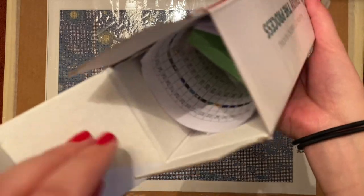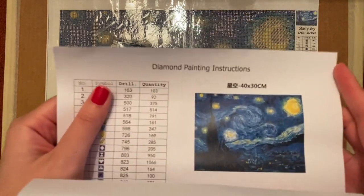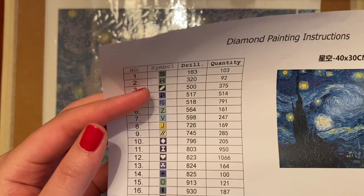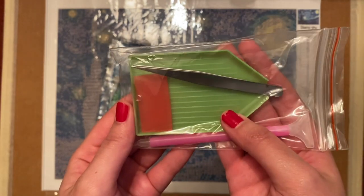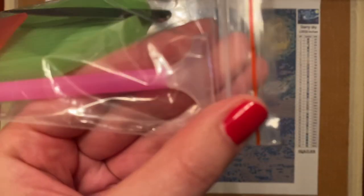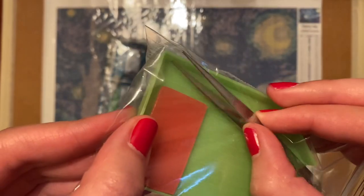Now let's get to all the other exciting things. Oh, these jewels are so pretty! You won't be counting baggies here — you'll just be checking off to see if you have all of your numbers. There are 38 colors. So you've got your pretty standard green tray, lots of wax, a single placer, and what I think might be a 7-drill multi-placer. There are also some nicer tweezers with a very fine point, and some additional wax.